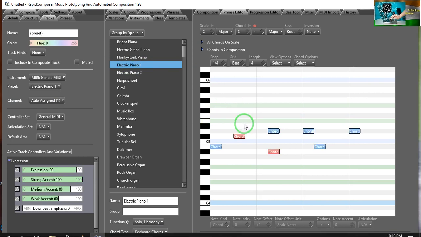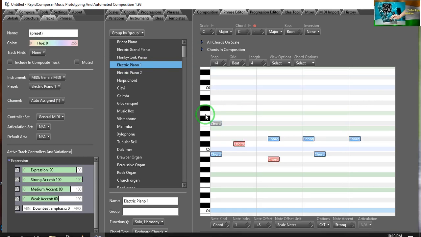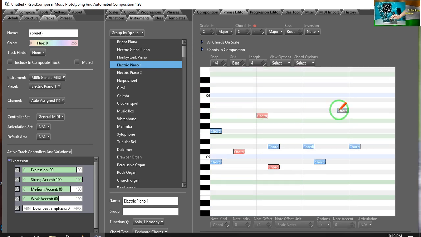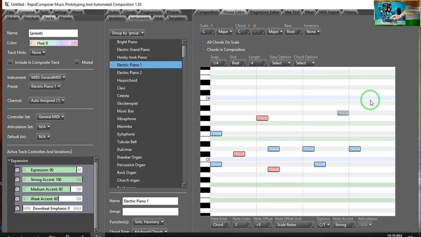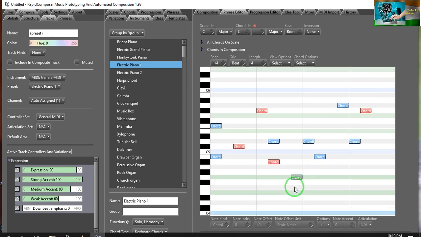Now see, just click where you would like to put a chord. Normally, just roughly I am telling you.